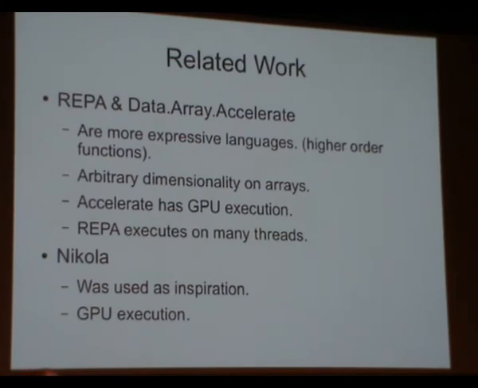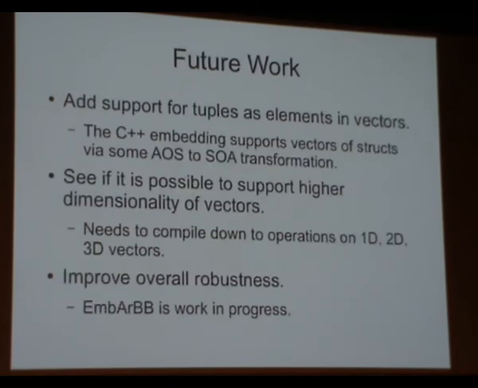I've mentioned REPA, Data Array Accelerate, and related work, but these are more expressive languages. They have higher-order functions and folds and cool things, arbitrary dimensionality on arrays. They execute on GPUs, and REPA executes threaded, not vectorized, at least not earlier. And Nikola was the main code-wise inspiration while I was working on this.